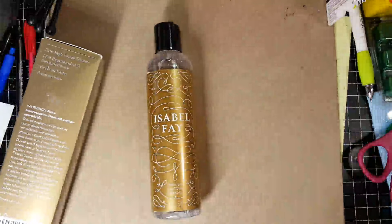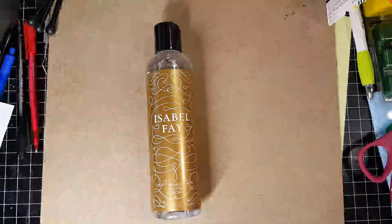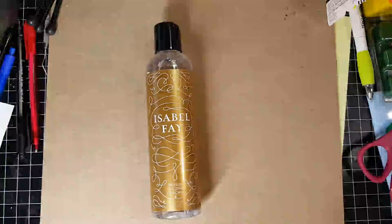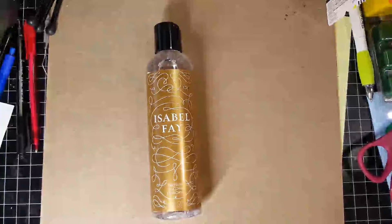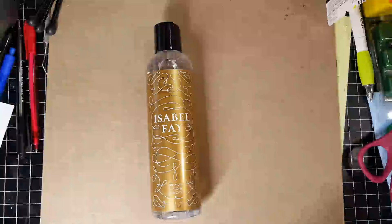I'm giving this five out of five stars. It's a really nice silicone lubricant. I do want to give a full disclosure here at the end: I was provided this at a discounted price in exchange for my fair and unbiased review, and that is my fair and unbiased review. If I didn't like this, I would not be taking the time to make a video on it. It's a really nice silicone-based lubricant and I highly recommend it.